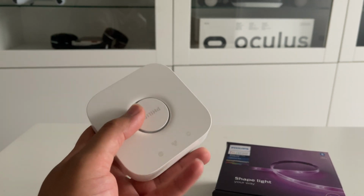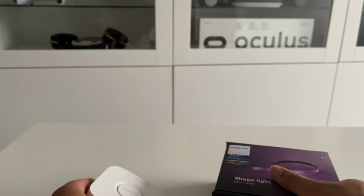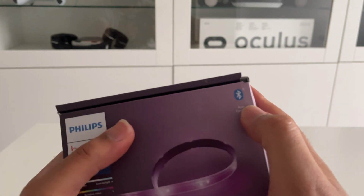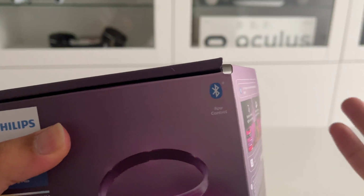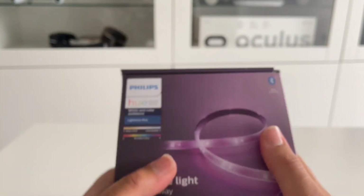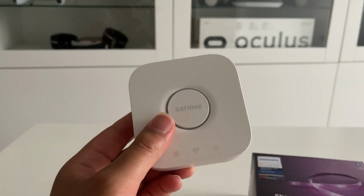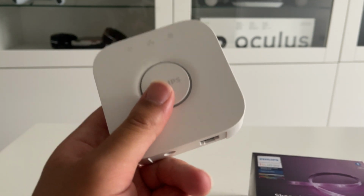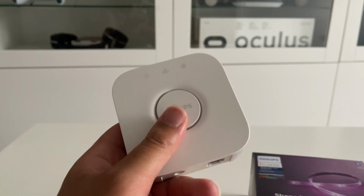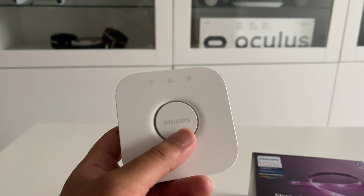If you are using Philips Hue, this is the brains behind it. If you want to get the most out of your bulbs, which we'll discuss a bit more in a sec, you can just use Bluetooth to control your lights. But you can do so much more if you connect them to a bridge. Before, you needed a bridge, otherwise you couldn't use Philips Hue. But right now, you have more opportunity to use it without the bridge. But yes, like I've said a few times, get the most out of your lights. What's the point in getting these lights and not putting them through their paces?